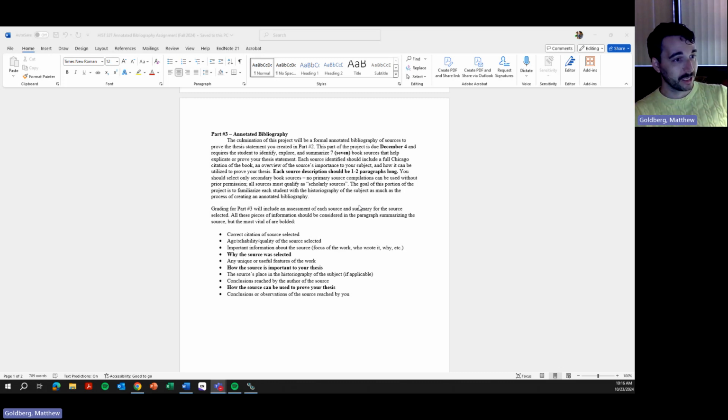It will help you understand the different parts of the catalog, the different parts of U of L's collections, and, as I will explain to you, the wider collections that exist out in the world, which we can bring to you as part of your perks of being an undergraduate at the University of Louisville. So let's look at the annotated bibliography part 3.